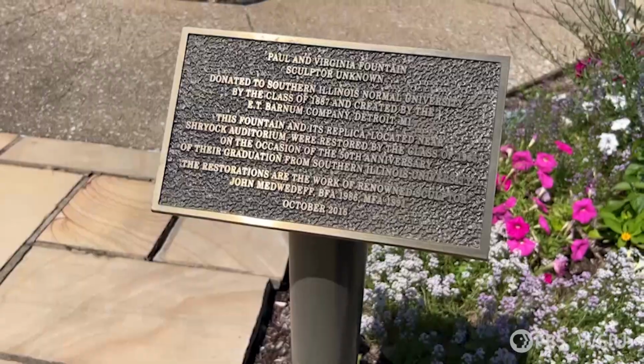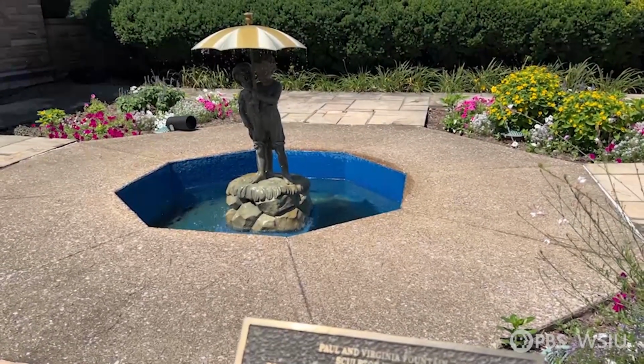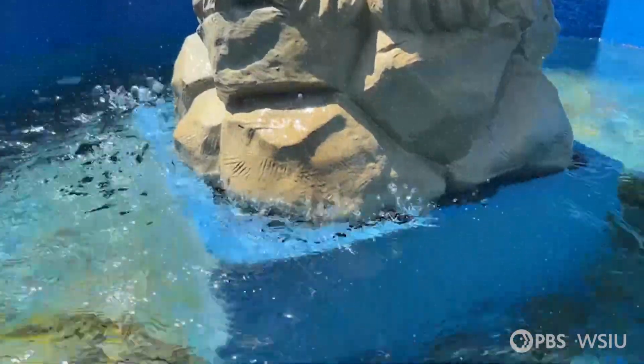According to a catalog from the 1876 World's Fair, the terracotta sculpture was located in the Italian section and stood about 47 inches tall. The World's Fair was a big deal in those days because people didn't have to look at the outside world like we do now with television and the internet and so forth. So that was where people got the latest ideas.